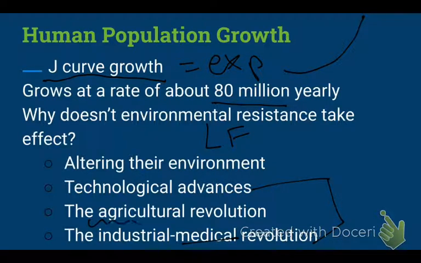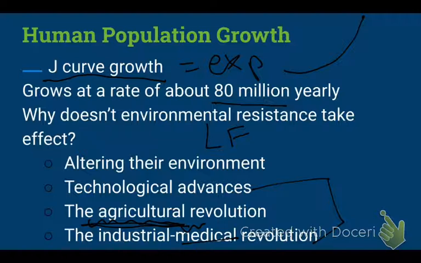And then the agriculture revolution. This was a very big deal. Food is a big limiting factor. Well, we have been able to grow food year round. Think about it. In the middle of winter, you can still buy strawberries. And that goes back to our agriculture revolution. You never have to wonder, does the grocery store have food this month? The grocery store always has food. We always have food available to us.